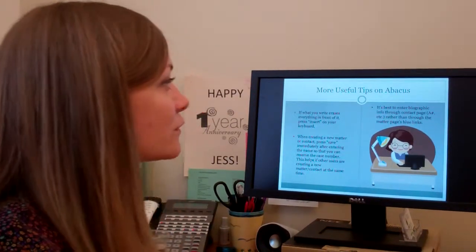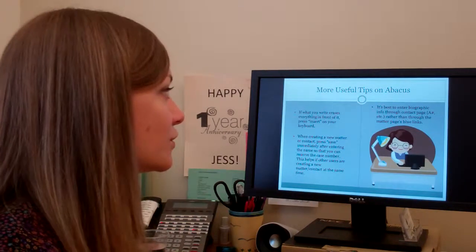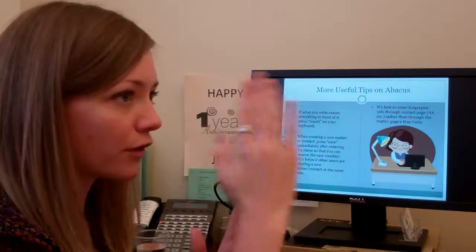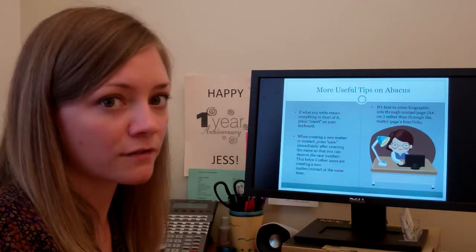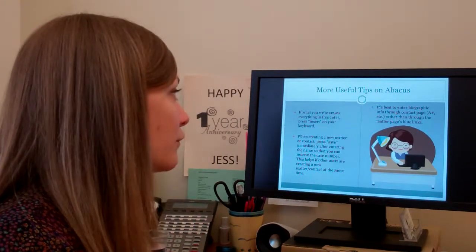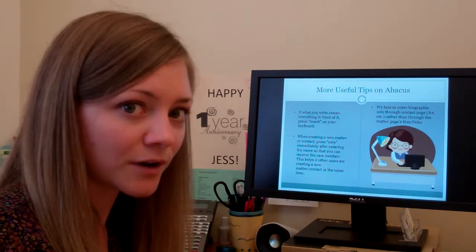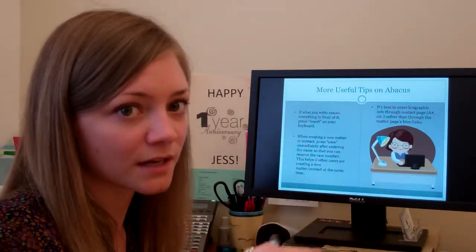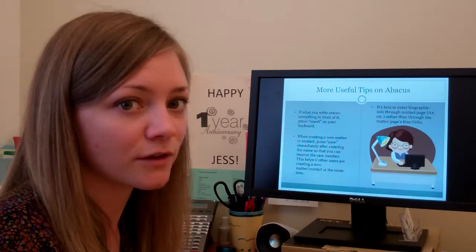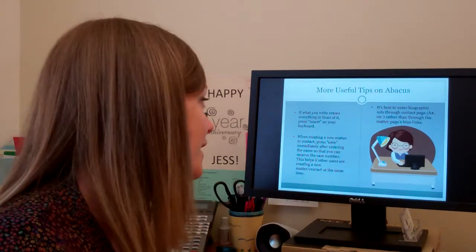And then a couple more useful tips for Abacus. I think one of the default settings is to erase whatever's in front of your cursor as you type, because new Abacus users have often had that problem. So if what you write erases everything in front of it, just press the Insert key on your keyboard. Also, if you go to File Setup, there are several general settings, and you can change the default so that it does not erase what's in front of your typing.